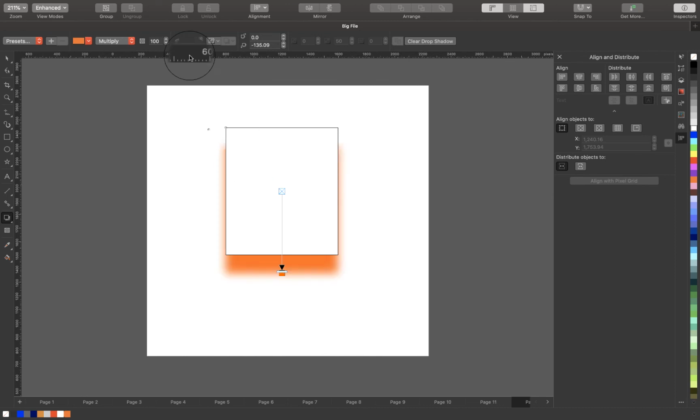Well, this is the feather. So how much feather do I want the shadow to have? I might want the shadow to have plenty of feather. So let's say I make it 50 here. The feather will be increased. That's more feather. And let's say I want the feather to be very, very small and concise. I could make it 7. And it is small now. And then this is to clear the shadow. Clear drop shadow.